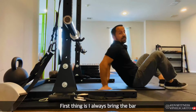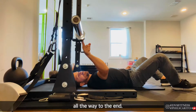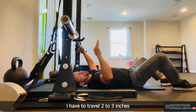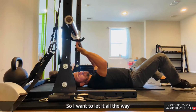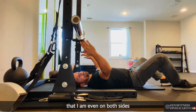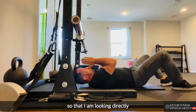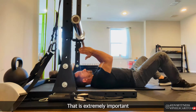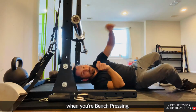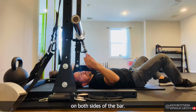The first thing is I always bring the bar all the way to the end, okay? So I don't start it here because if I lift that bar up, I have to travel 2 to 3 inches to clear this pin. So I want to let it all the way to the end right here, okay? I also want to make sure that I am even on both sides so that I am looking directly in the middle of this bar. That is extremely important and often overlooked when you're bench pressing. So I want to make sure that from those pins, I have an even spacing on both sides of the bar.